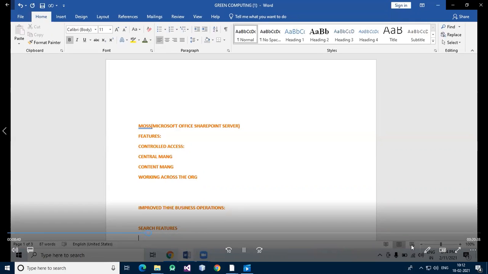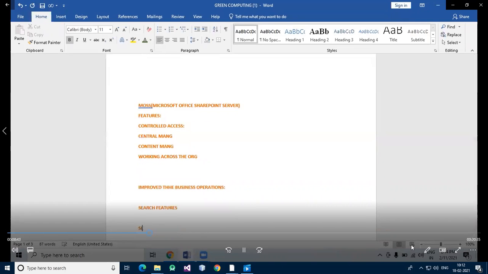Then security minded sharing. The second feature is security minded sharing. So here, this feature allows the sharing of information. Search feature is used for searching people, business, web pages, and any latest information. That's why we are using a search feature in business operation. And security minded sharing allows sharing of information that one actually wants to share.